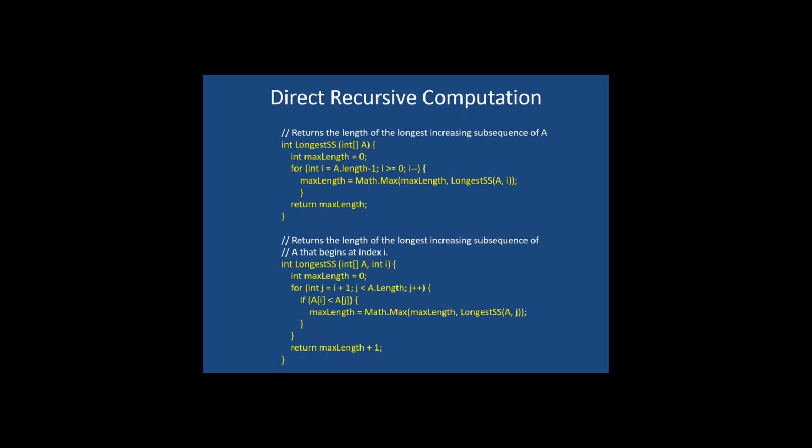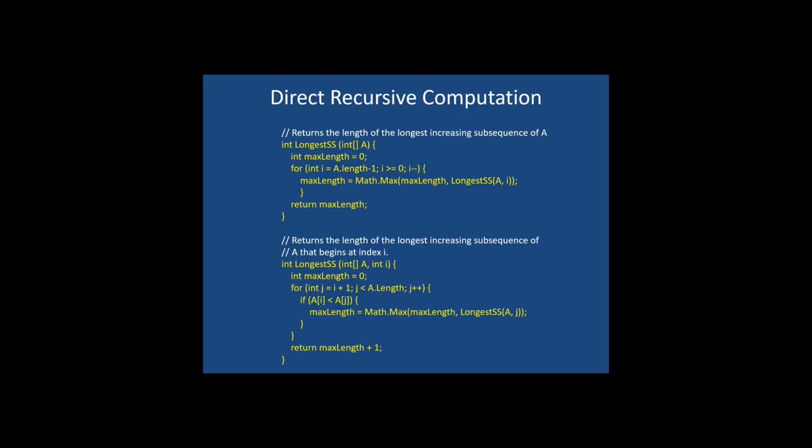It would be exponential. It would never finish in your lifetime for a 1,000 element array, because it would just be making all kinds of recursive calls. How many distinct subproblems are there for a 1,000 element array? Well, no. How many distinct subproblems? There are exactly 1,000 subproblems. You would end up solving some over and over and over again.